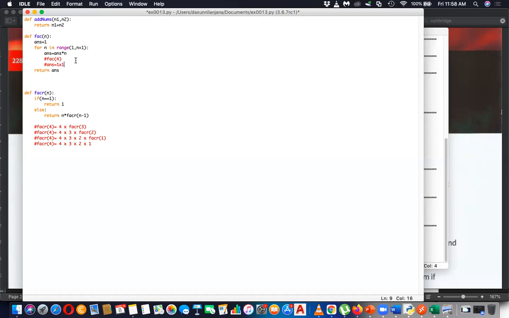The second time, that answer into 2. Third time, that answer into 3. The next time, that answer will be multiplied by 4. And ultimately, you will get 1 into 2 into 3 into 4. That's how the answer is created in the loop.